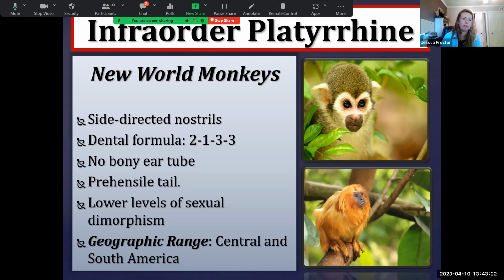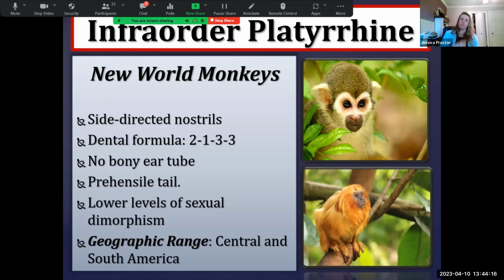And overall, they tend to have lower levels of sexual dimorphism. That's a trait that is familiar from our human adaptation chapter, but just to review, sexual dimorphism means differences in overall body size between males and females of the same species. It can also sometimes include differences in secondary sexual characteristics. We'll see in the gorillas that the male gorilla has a really pronounced, prominent sagittal crest, and the female does not. We'll also see in a lot of the Old World monkeys, like gelada baboons, that the males have really prominent, large canines, and the females do not. So sexual dimorphism refers to differences in overall body size, but it can also refer to differences in the physical attributes between males and females of the same species.